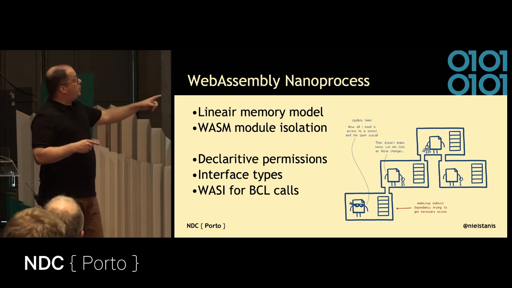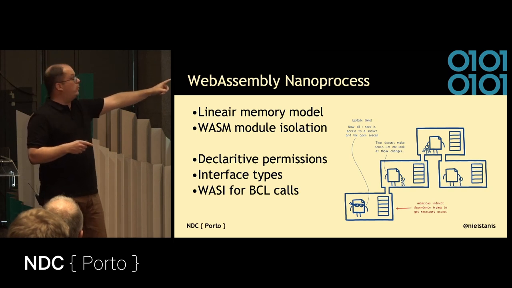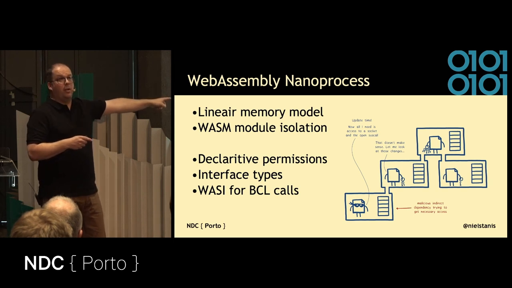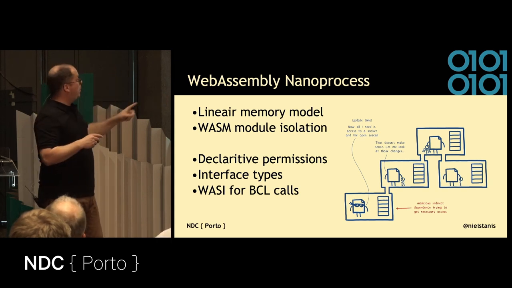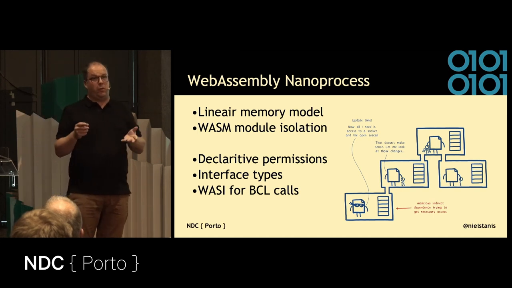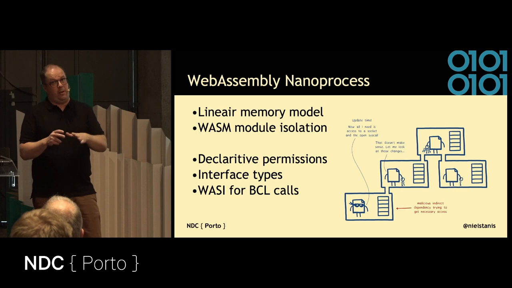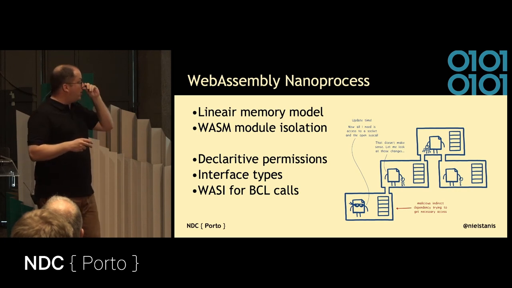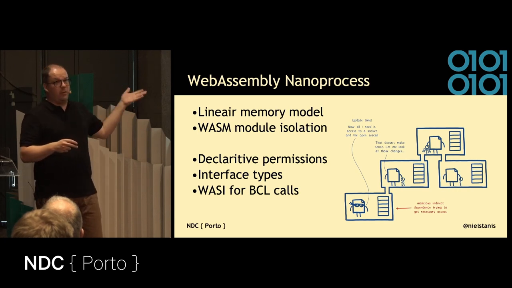But what happens there is you see a transitive tree of dependencies on the right, and the top one started the process. Then at some point, the one on the bottom with the mask on has become malicious and wants to do a bit more. He maybe wants to have access to some kind of open syscall, right? That's what it says. And because the first module is in control of what's executed, it can say, hey, you're not allowed to do that. The WebAssembly nanoprocess can block that. So that's one of the reasons why they're doing that.